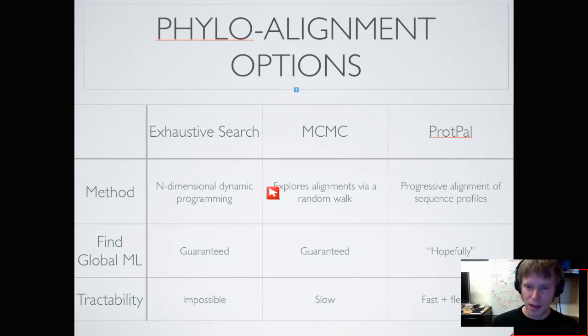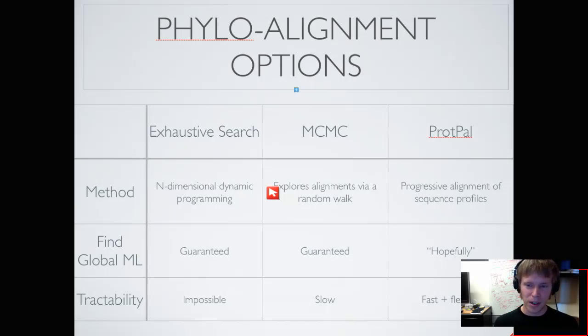There have been several approaches doing MCMC using that framework, building an ancestral alignment, fixing most parts of the tree, and then sampling local realignments of a 4-node tree or a 3-node tree. So this is basically taking a random walk through alignment space or reconstruction space.